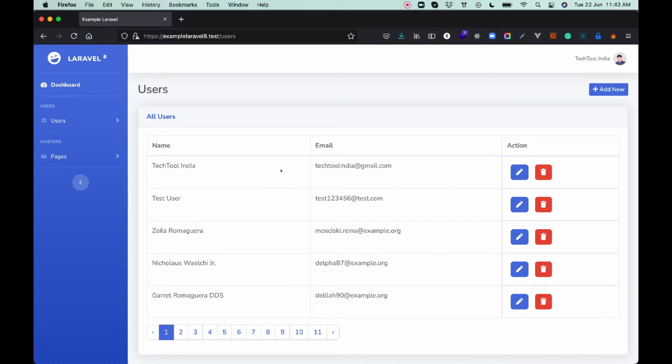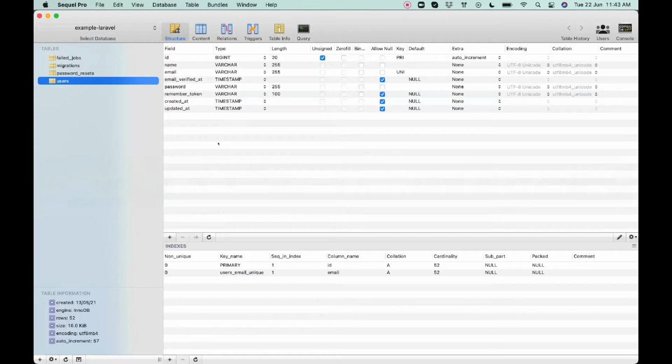So let's go into the database. As you can see, we have these fields available: name, email verified, password, remember token. We have to simply add a status column here, which will be by default one: one for active and zero for banned users.